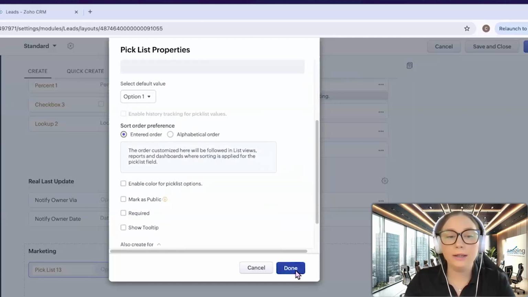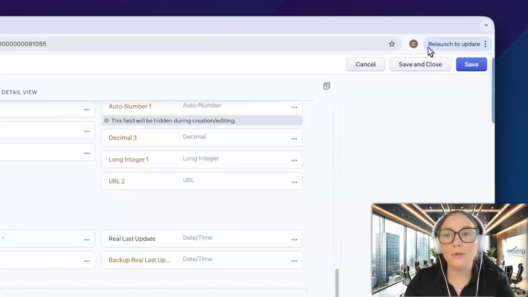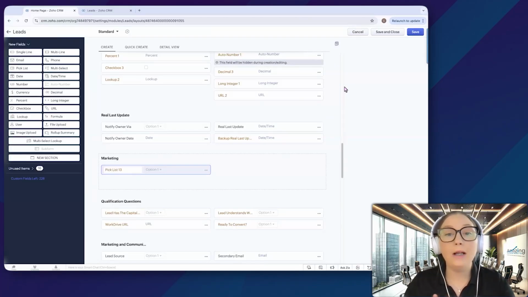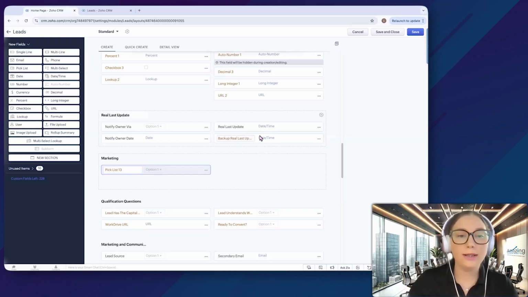And then we would just click done and make sure after any time you are changing things, you're saving it because you don't want to do a lot of work on your module and then you lose it all because you forget to save it. So typically if I change one field, I'll go and save it and then I'll go to the next field.